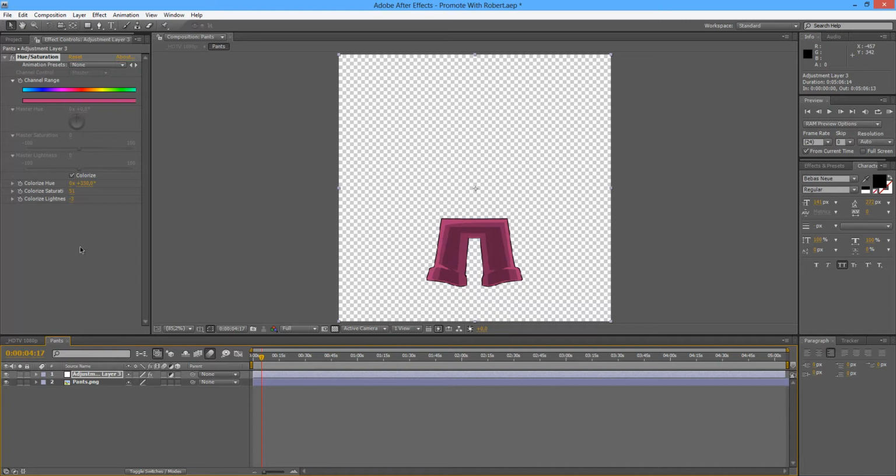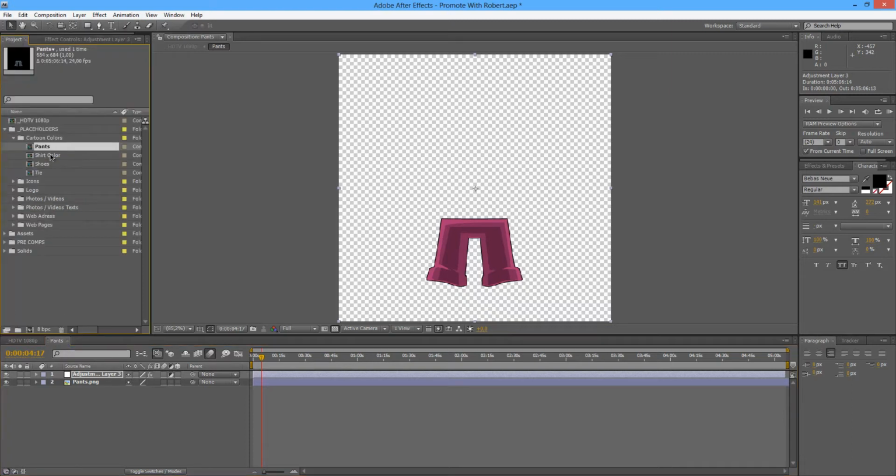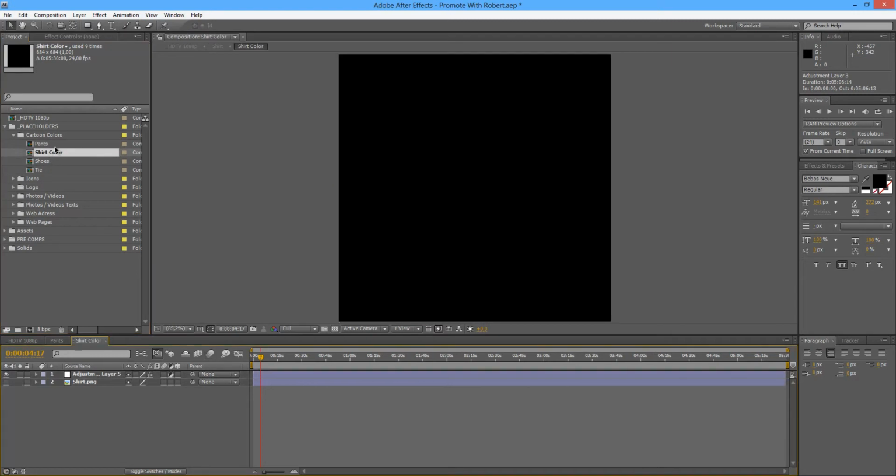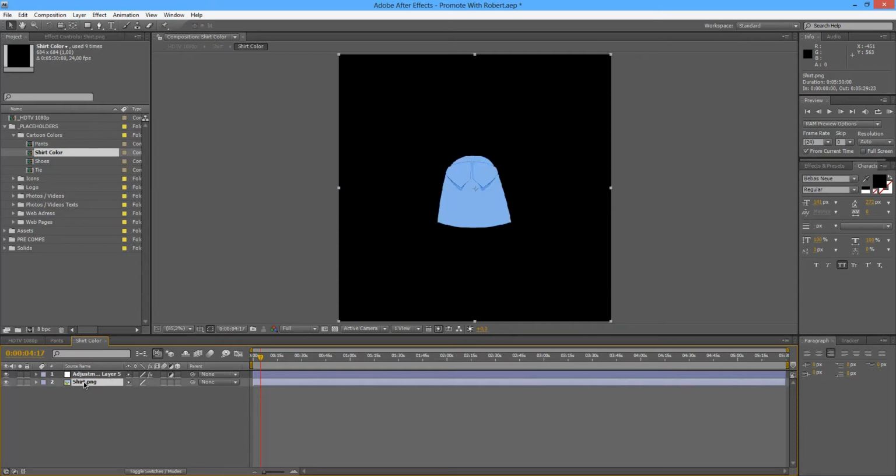And this will be the process for all the elements. In this case the pants, and then we have the shirt color. In the shirt you will not see any element, but you may want to enable this layer named shirt just to be able to change the color. Once you are happy with the color, you can disable it so it doesn't interfere with the animation itself.